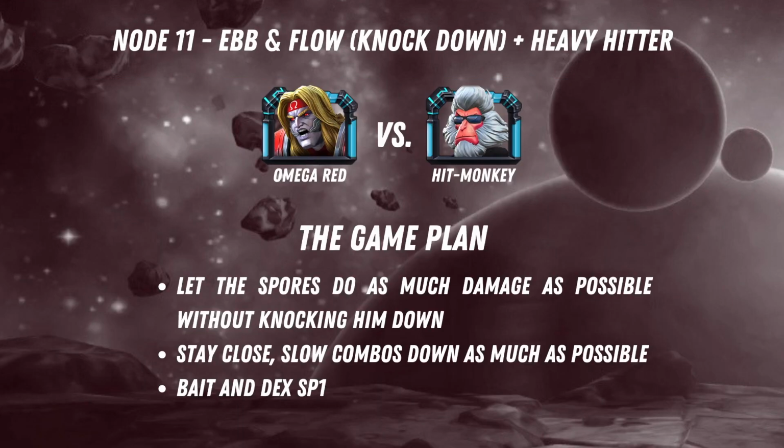Here we go. On Node 11, we have an Ebb and Flow Knockdown heavy hitter Hit Monkey. I've seen this fight trip people up before. It can go south really quickly if you're not ready for Hit Monkey's abilities once you knock him down. So we're going to bypass the knockdown phase here. We're going to try and let our spores do as much damage as possible at the start of the fight.